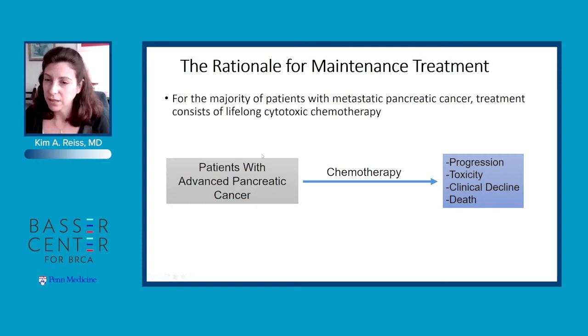But since 2011, several combinations of therapies have emerged and are now the standard of care for this disease. And our median survival is just over a year. And within these patients, there is a specific subset that appears to do far better than the rest. These patients have durably responsive disease on chemotherapy with really sustained responses, sometimes months and sometimes even years. And so that is an extraordinary shift in the face of such a lethal disease.